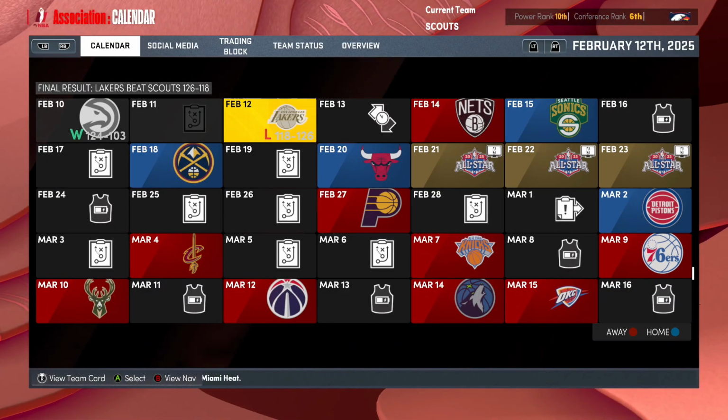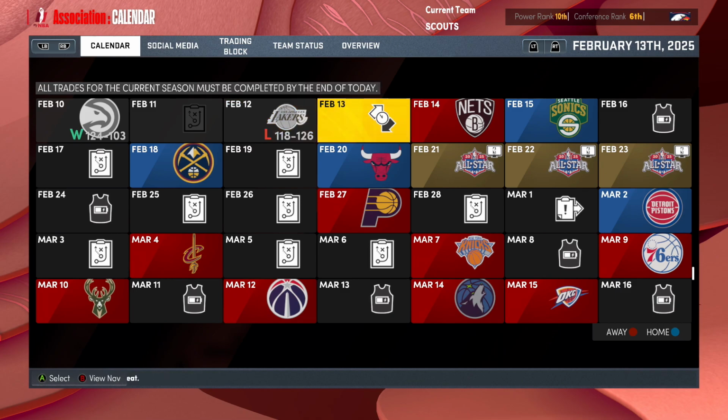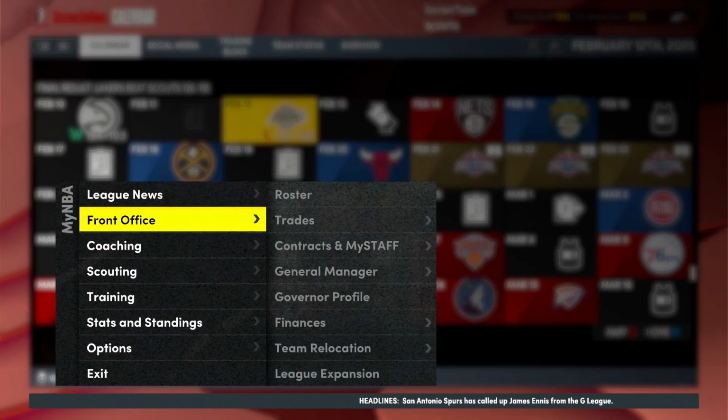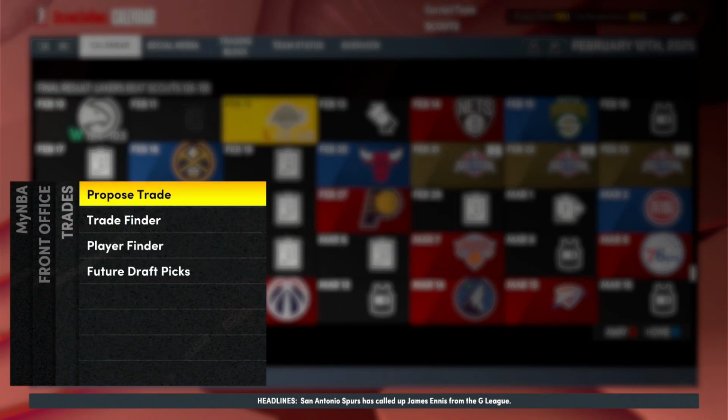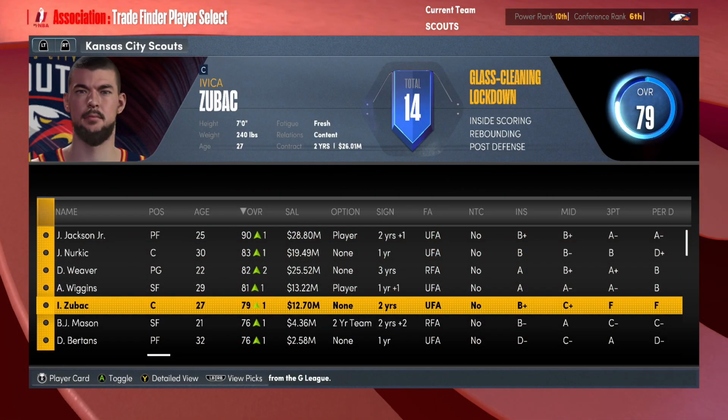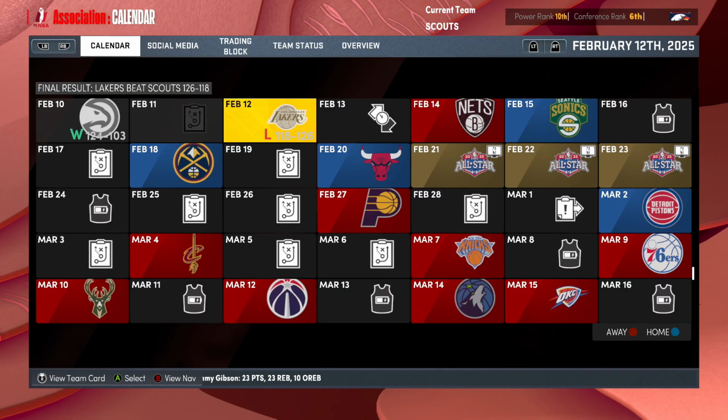That being said, we are pretty much at the trade deadline, so we're going to try and see what trade offers we get for Zubats. Okay, so after looking through a couple of offers, I had 22 offers from the trade finder with Zubats. And I did not get any offers that I thought would be really an improvement to our team, honestly.